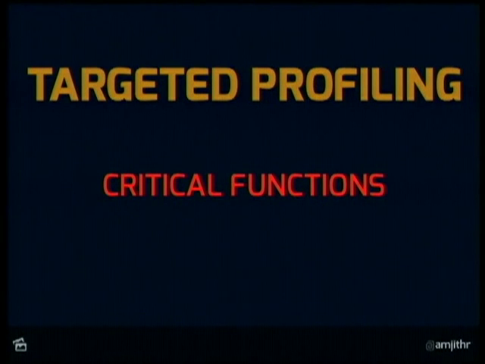So what we've established so far is cProfile is kind of slow. It's not production worthy. And if you're not running it in production, you're not feeding it realistic data. So what's the solution? What can we do? Well, we don't have to run cProfile on every single one of them. Meaning on your whole program, you don't need to run cProfile on all of it. What you could do is pick critical functions and only profile those critical functions.